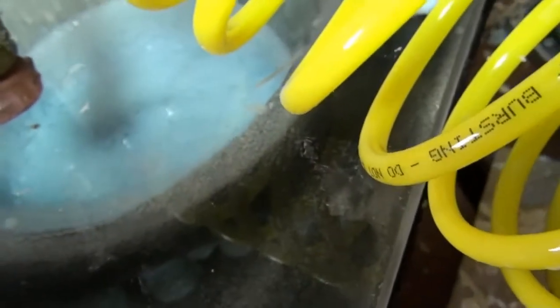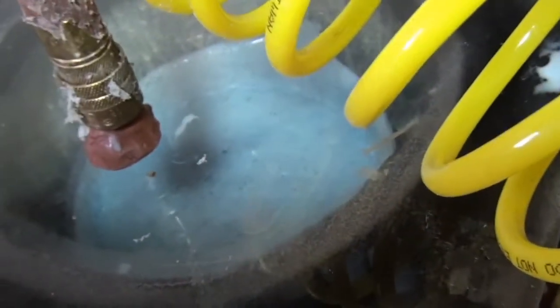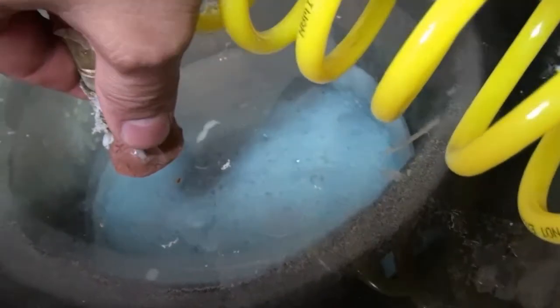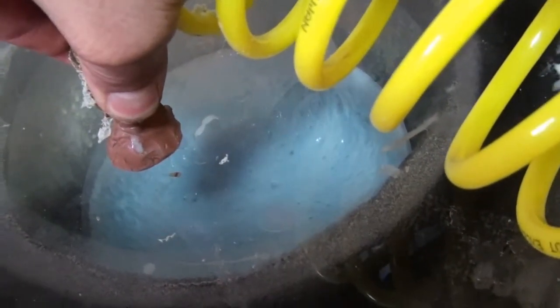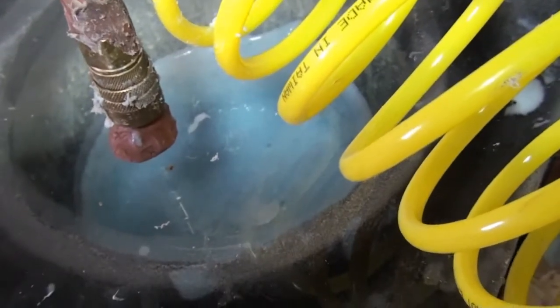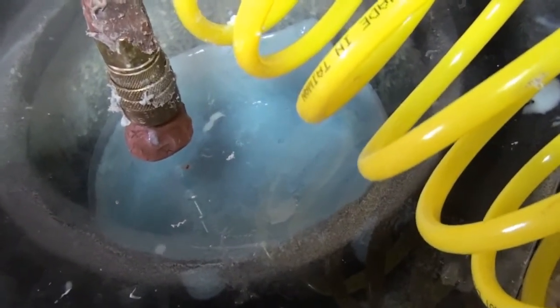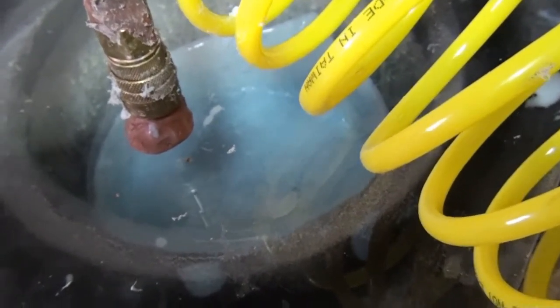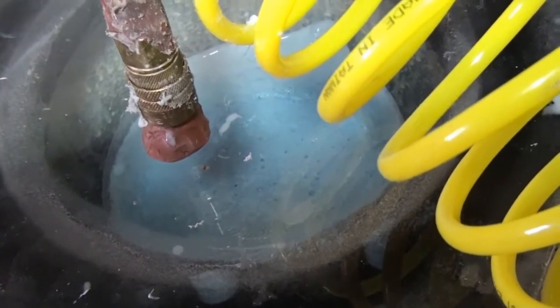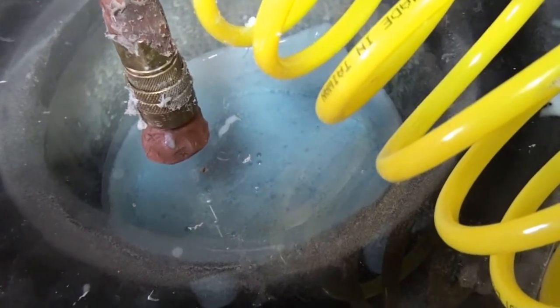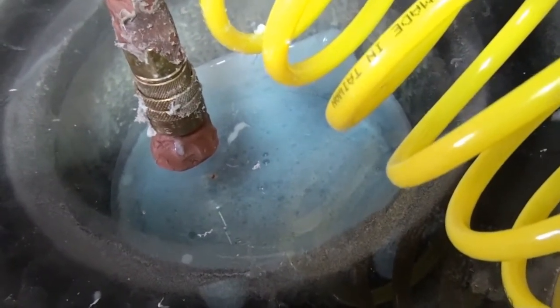Now, most people don't do this, but I vacuum all my forms, all my silicone. You can see it gets pretty foamy. And the reason for this is that I cast under pressure to keep the air bubbles, to crush the air bubbles, and make nice, clean castings with high detail.